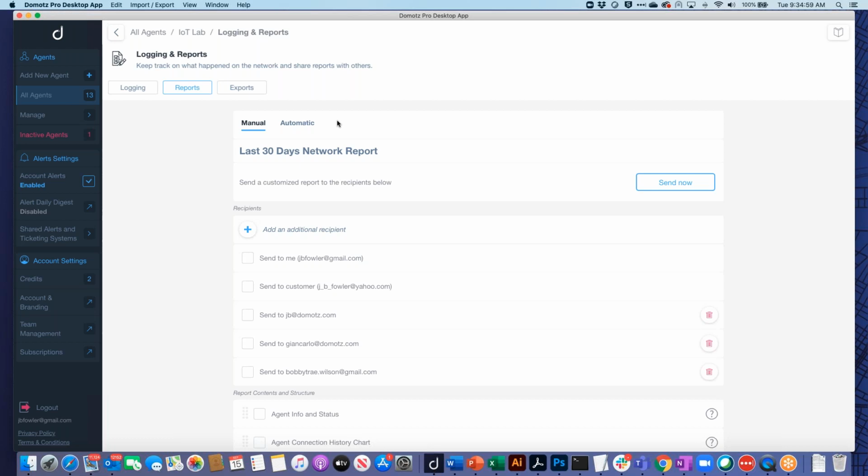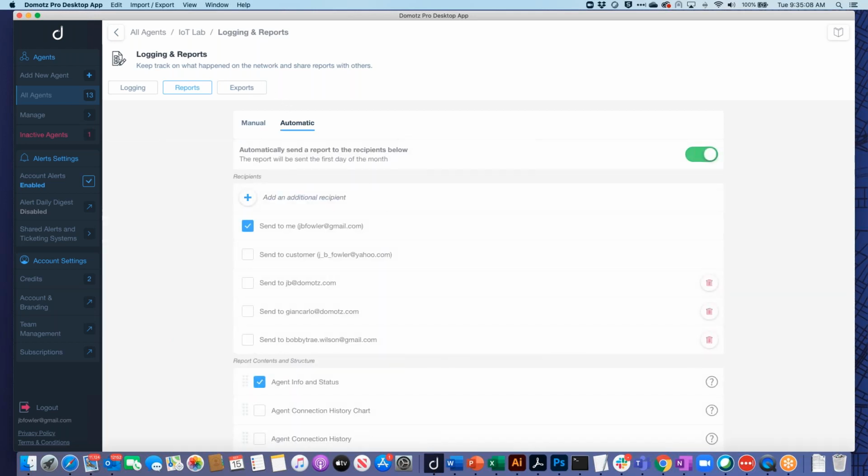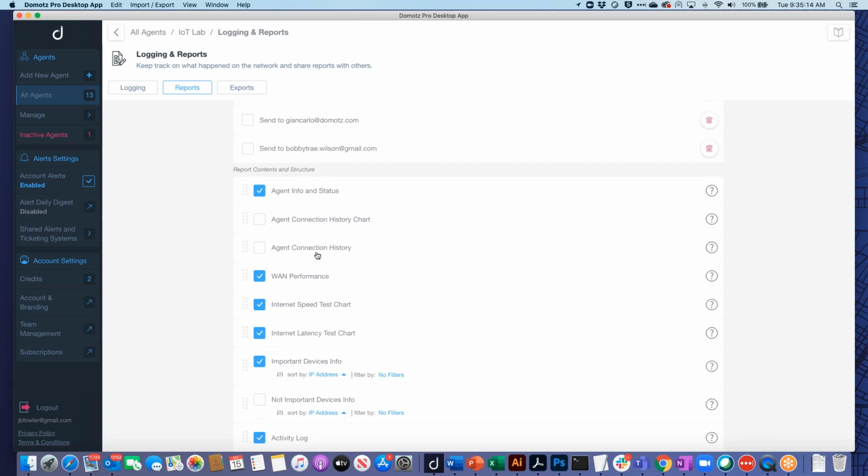And I think that really shows why a tool like Domotz is so powerful for you. So this reporting aspect is important. You can manually create these, or you can automatically generate them on every 30-day basis. Domotz provides ways in which we can tell you things like, what was the connection history? How was the performance of the system? Which devices went up and down? Who logged into the system? So these are all the types of information that Domotz provides in these logs for you.